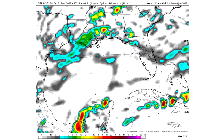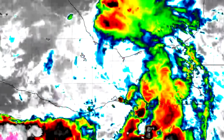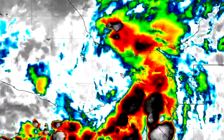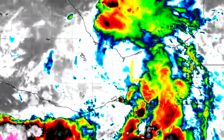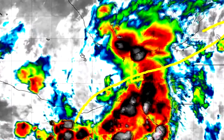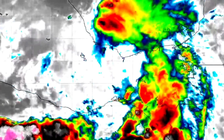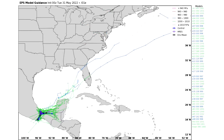Now what we're going to do is look at the satellite imagery of this storm currently. All right, now here is the storm currently, and as you can see, versus yesterday, this storm has dramatically broken up, and right now it's about right here, I would say. Right about there, and it's moved up like this, and it's going to continue to move over land. We don't expect it to really move over water anymore. It's going to continue to move over land, and it's not going to intensify for quite a while, so that's definitely worth noting.